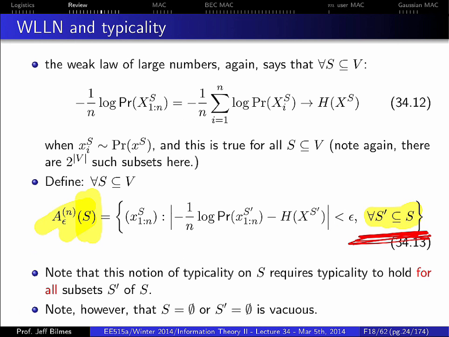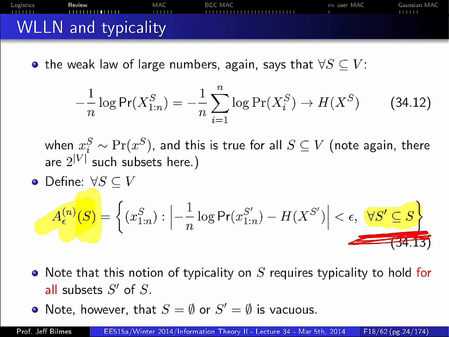Question. Yep. So for the multiple access channel, they're all trying to communicate to one guy. Yeah. Who's not in S, or who could be in S. Who's not in S? Okay. That's right. And so in this general case, they're trying to communicate to just anybody who's not in S. Well, to be honest, since we're going to be talking about joint typicality, when we specialize the notion of typicality to these different channels, the receiver is going to be in V as well.